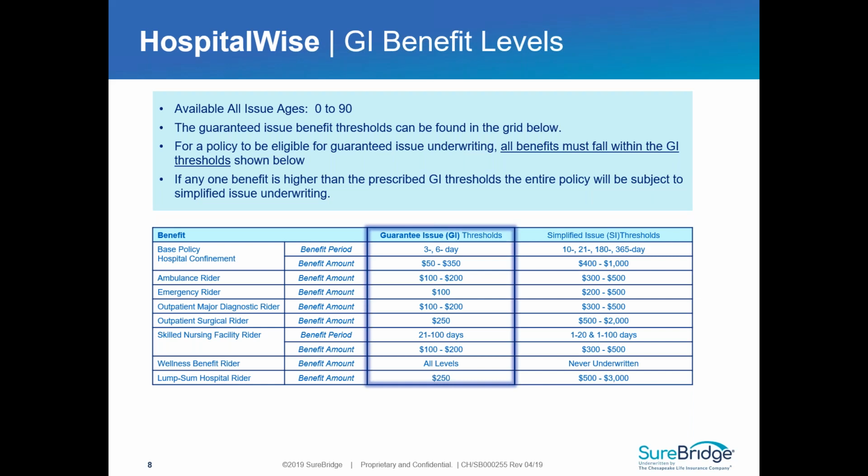And you can see they're pretty good, especially if you align them with Medicare Advantage plans. It's going to cover most of the copays, right? And so some of them might not. Like that first example, I think the ambulance copay was $255, but we were still able to do $200.